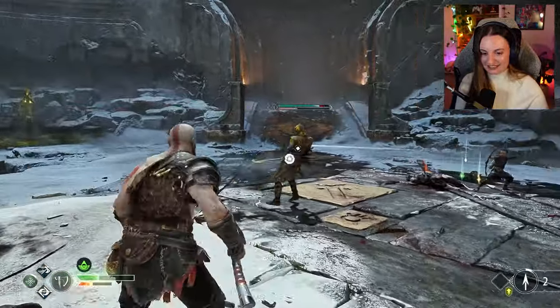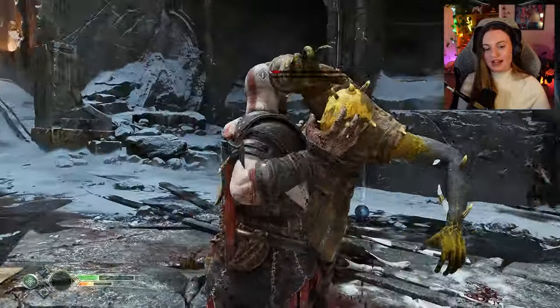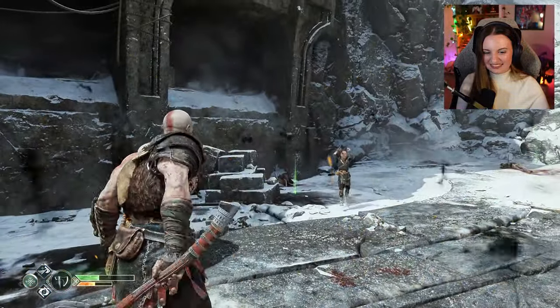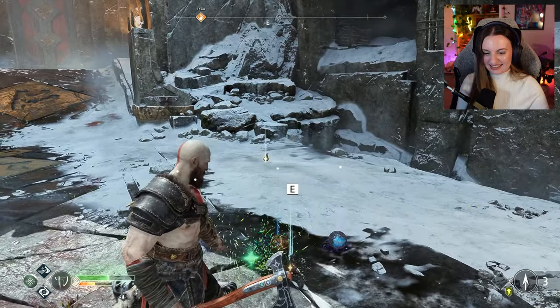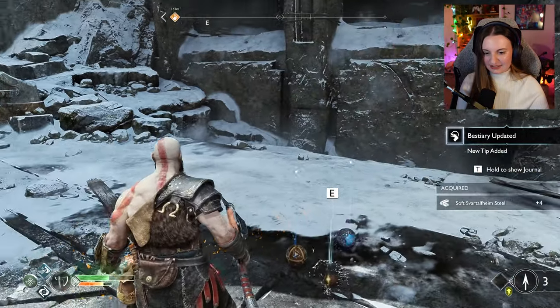Imagine I just die. Got it. Ooh. Nice. An ogre? Here? Oi. Who built this place? Oi.